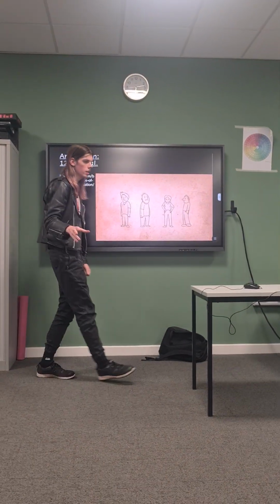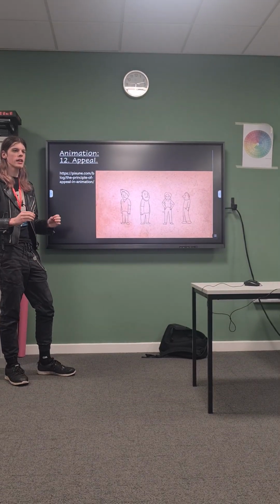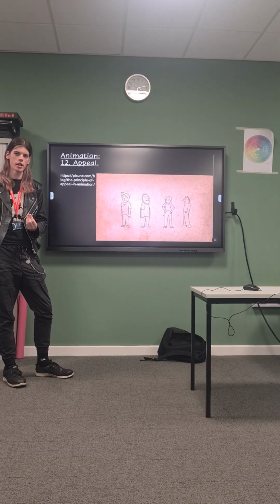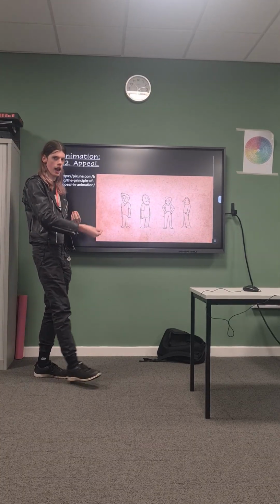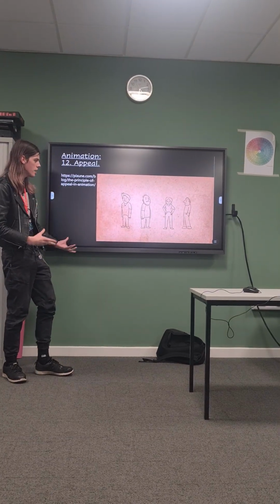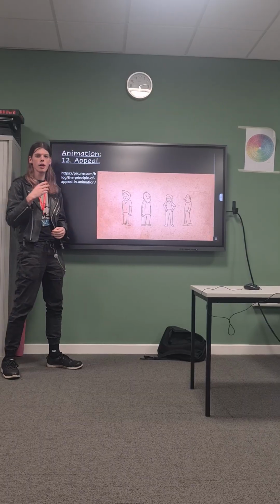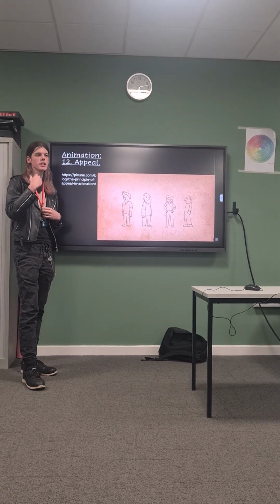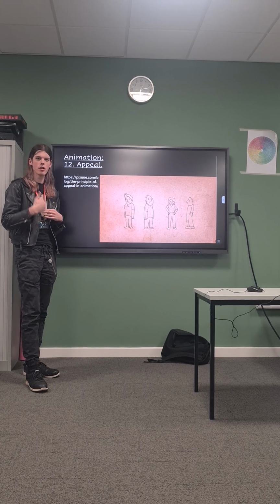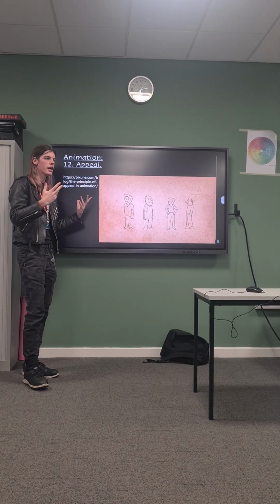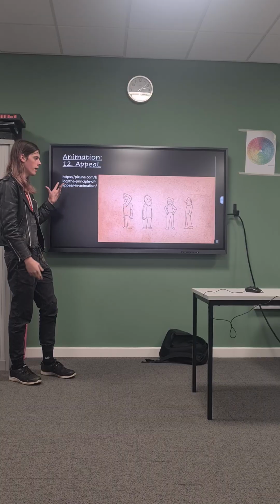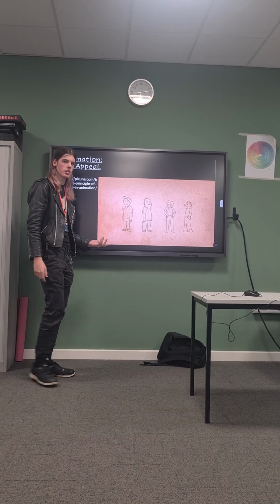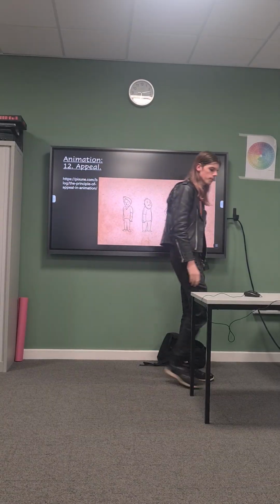And then appeal is not how you make things look good, but how you make things look interesting. It goes more into the design of the character. The shape here especially, but it can be talking about colours. You've got Superman with a bright big S on his chest. You've got Batman with his bat symbol. They're iconic and they're important to the interestingness of the character, or Two-Face, for example.